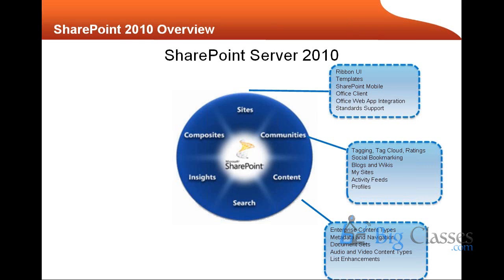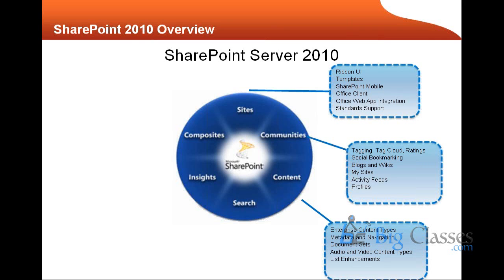And so the way content has been managed in SharePoint so far is through content types. SharePoint 2010 has brought a good feature like the Enterprise Content Type Hub. You can define the type of the data that will go into SharePoint, and that type of data is centralized.